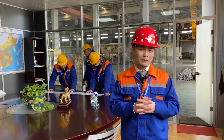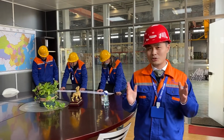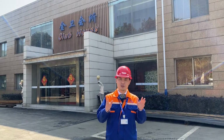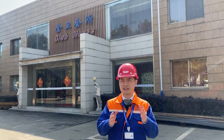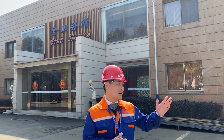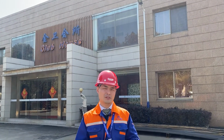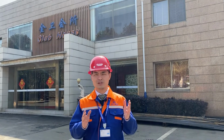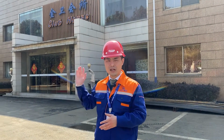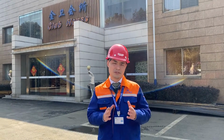When they meet a problem, they will come together in this office to negotiate a solution. And before your machine ships, you can send your staff to our machinery company to get trained. We have our own club house to host them. You can have free accommodation, free food, and free guest rooms in our club. It will be very convenient and safe for your staff to get trained in JWC.